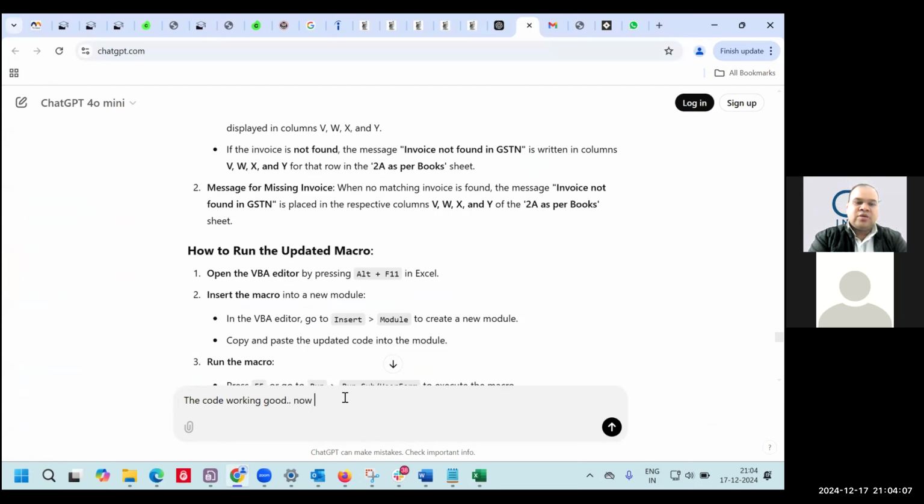Now she is writing it. The code is working good. Now I want to do reconciliation in the sheet. Sheet name is 2A as per GSTN. Using the same logic.